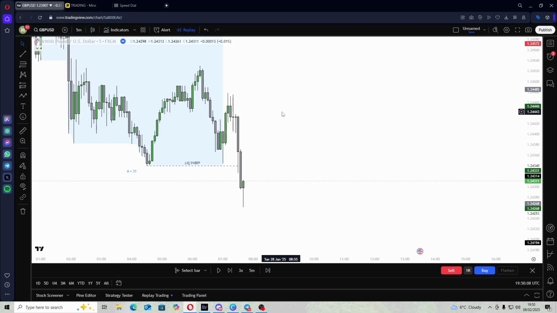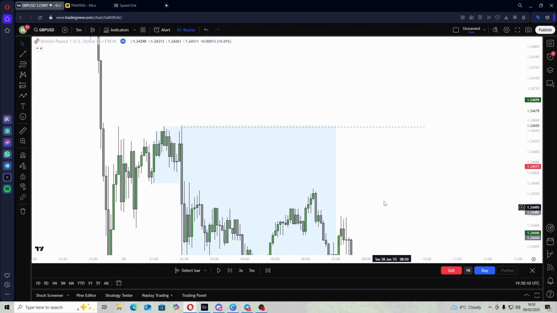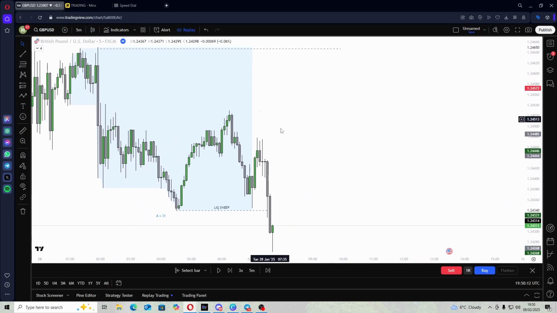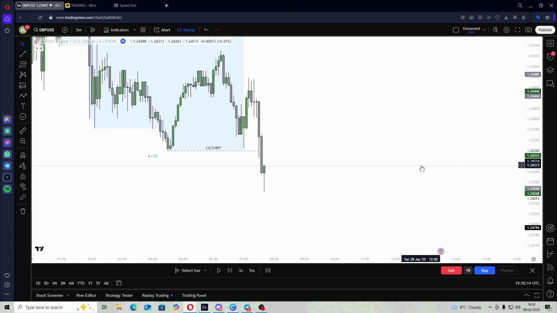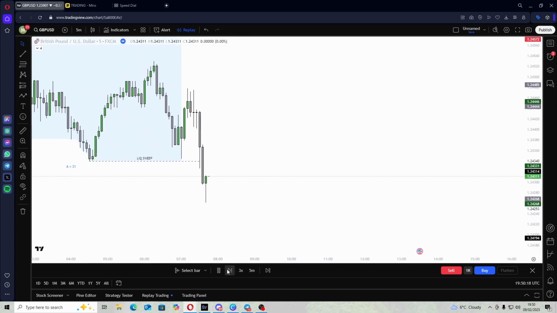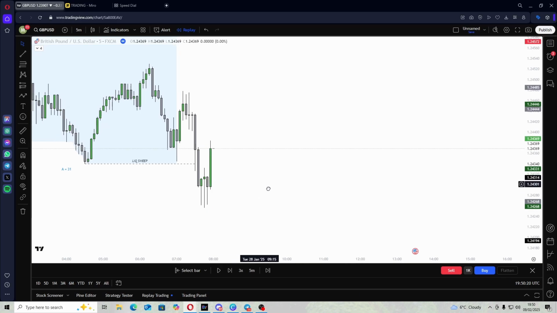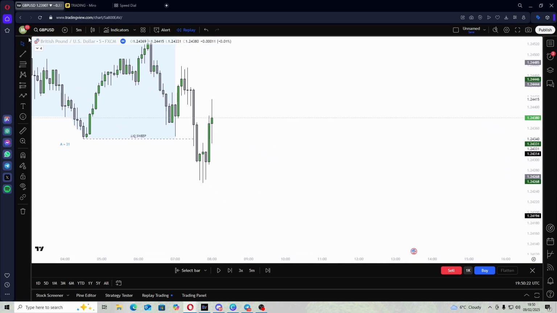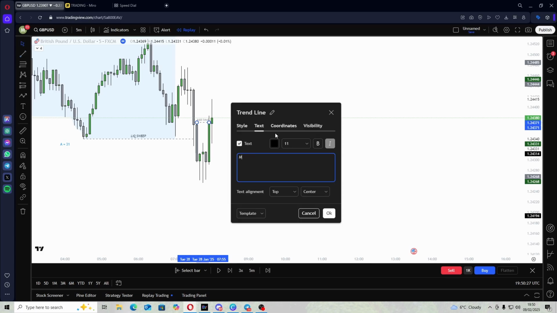You need to find a market structure shift which is going towards the upside, because the whole trend of this is going towards the downside and we're going to be trading the reversal, right? So all we've got to do is find a breakage of structure towards the upside. If I play price forward, you can see we just got a breakage of structure right there. Very, very clear and very good. Once we get this, we're going to be using this as our market structure shift.